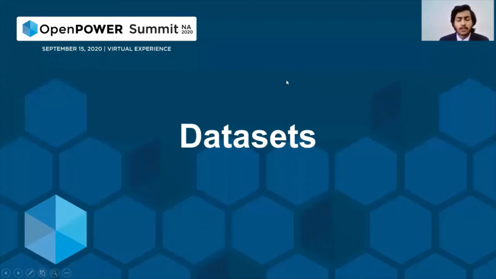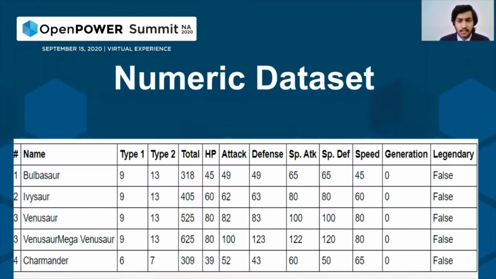Let me start off by giving you the details of the datasets that we used for our experiments. All the datasets that we used are publicly available. We specifically chose a broad range of datasets to ensure that specific algorithms are tested for flexibility and adaptiveness to different data formats. Our first dataset is the numeric dataset, which is Pokemon numerical. It contained 800 numeric entries and 11 features, with the objective being to predict whether or not a Pokemon is legendary. Given the values of features such as HP, attack, defense, special attack, and special defense, etc. 30% of the data was used for testing.